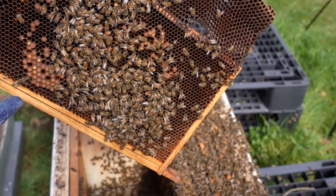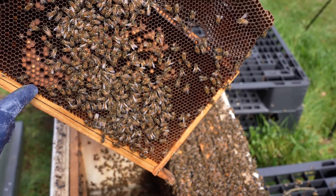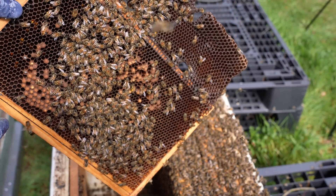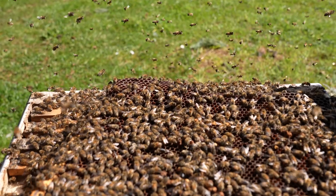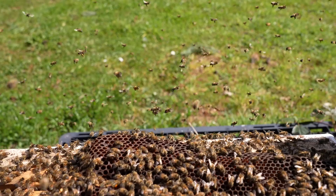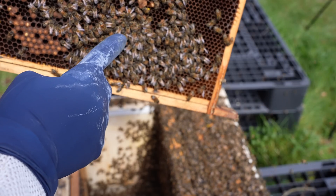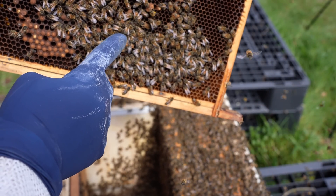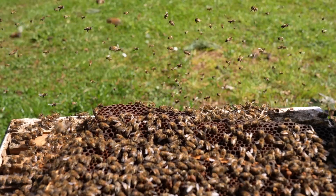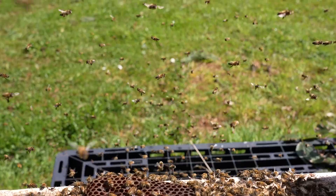There's never a dull moment in beekeeping — see if you can spot what's going on on this frame, because it's really thrown me. If you haven't spotted her already, look — there is another queen there. She looks like quite a well-mated queen, but that is not the queen that was in this hive before. Almost certainly what's happened is a late-season supersedure. The supersedure has almost certainly failed, and if I'm giving one of these queens the chop I'm definitely giving the original one the chop — but with a little bit of worker brood and some drone brood here as well, this is going to be a difficult decision to make.